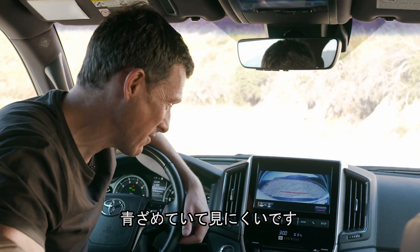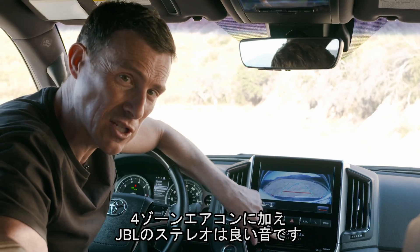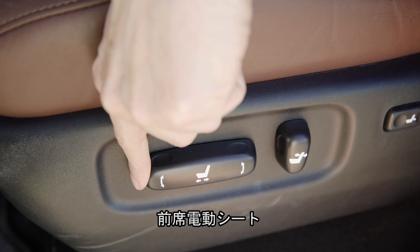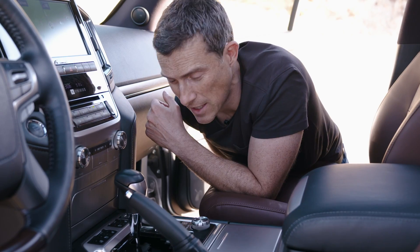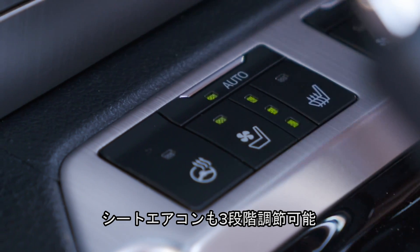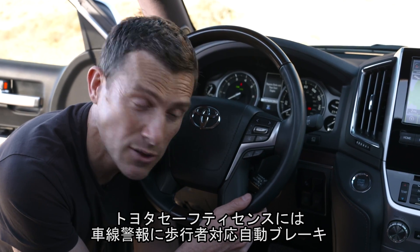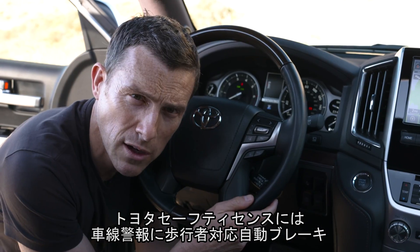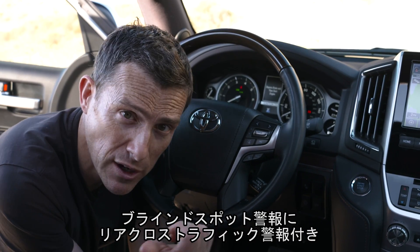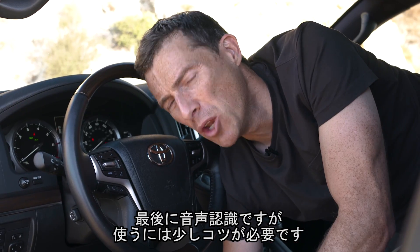You can barely see what's going on at all — it's so washed out. You get four-zone climate control as well and a JBL stereo which is bunging. There's an opening sunroof but it's not very big. You also get electrically operated front seats and they're heated — you can choose from three different temperatures — and they're cooled as well with three different cooling temperatures. Plus you also get a heated steering wheel. You also get Toyota's Safety Sense which includes lane departure warning, auto emergency braking with pedestrian detection, blind spot monitoring, and rear cross traffic alert. Finally you get voice commands but they're a little bit laborious to operate.